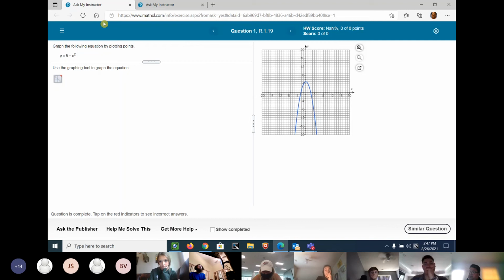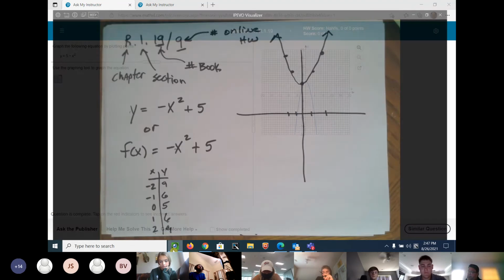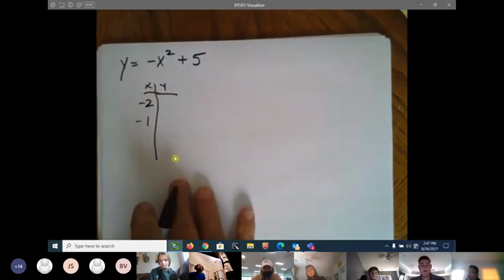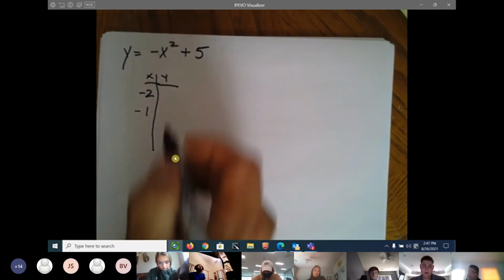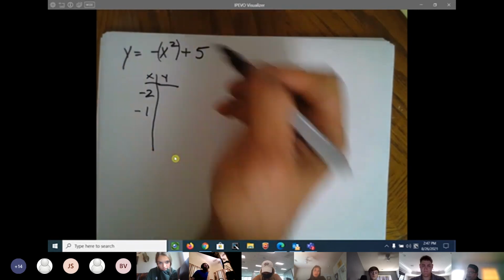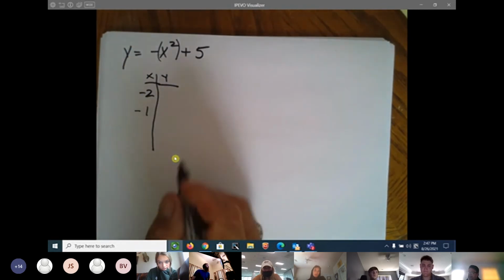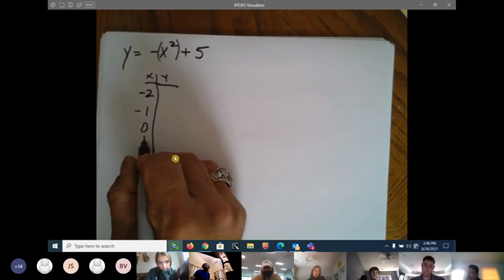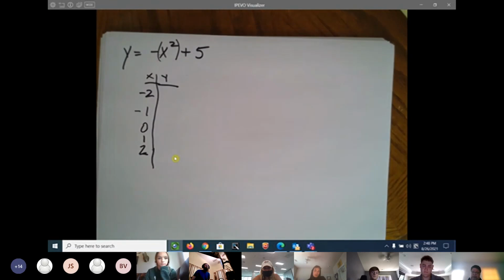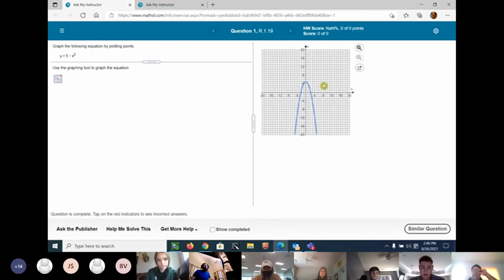And that means I'm going to plug in x and y. -2. -1. Well, that should be right. Unless they're putting the negative out front. And that could be like this, but they should put the parentheses around it if they're going to do it that way. 0, 1, and 2. So I'm looking at this like it should be having the negative in front of it. Because it looks like you did what you were supposed to.